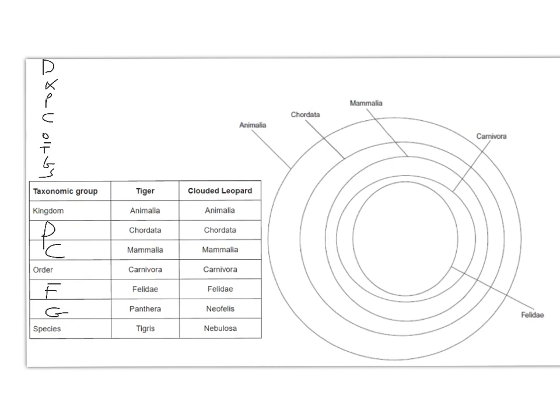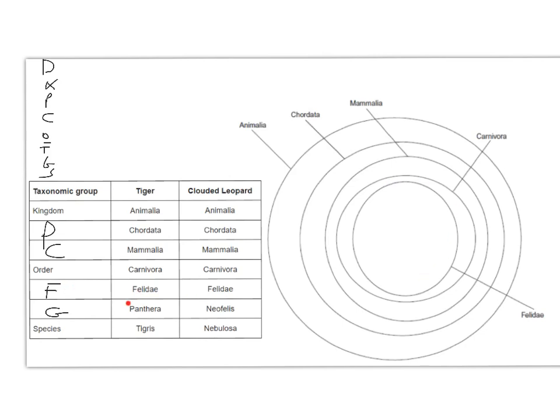We've then got this other way that you can represent a hierarchy. So the circles within circles, so smaller groups within larger groups. So looking at the table, we've got a kingdom on the outside for animals. We've then got the phylum within that. We've then got the class within that, which is mammals. We've then got the Carnivora, which is representing the order within that. We've then got the Felidae, which is the family within that.